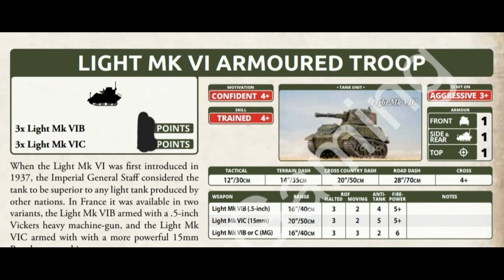Overall, the formation altogether doesn't come in at a lot of points. Unfortunately, you do have to put a lot of the formation in reserve, but you do have enough to have a second formation of something, maybe another cruiser company. I'm potentially thinking that, but it does mean buying more. But yeah, interesting tanks, and the cruisers have an interesting paint scheme, which I'm going to try and replicate.